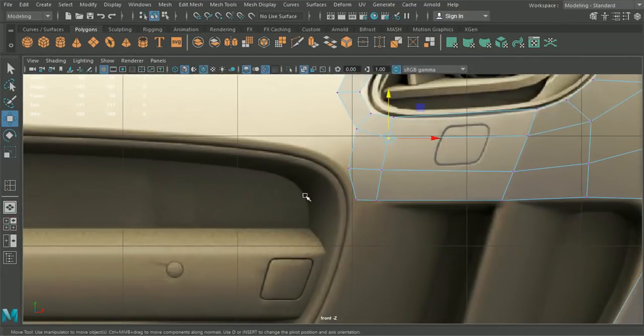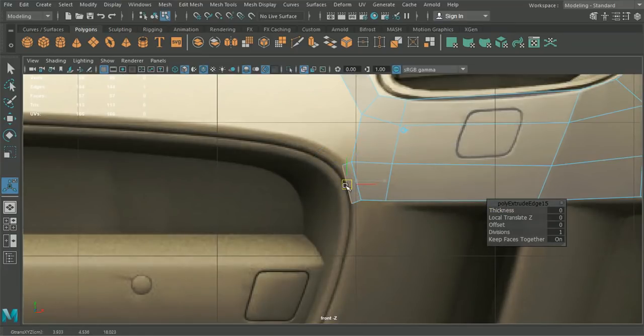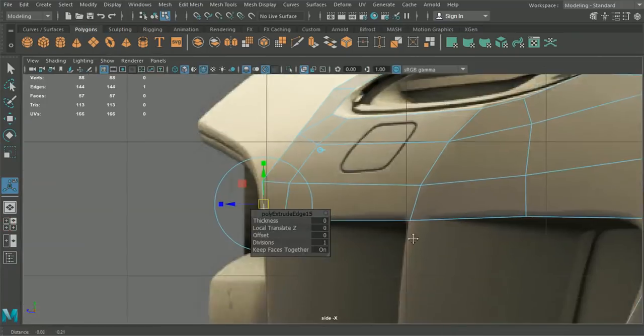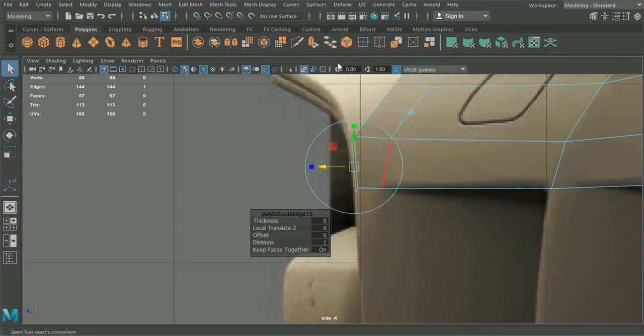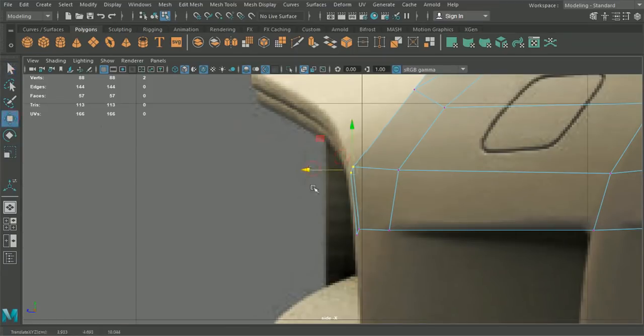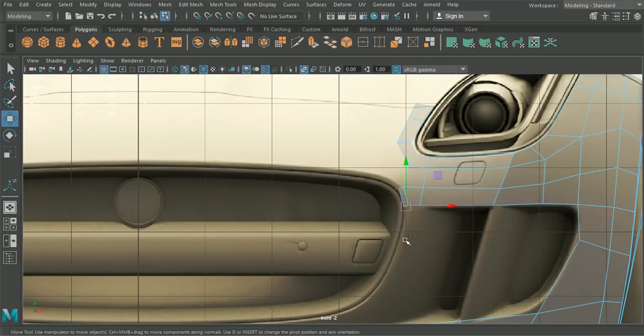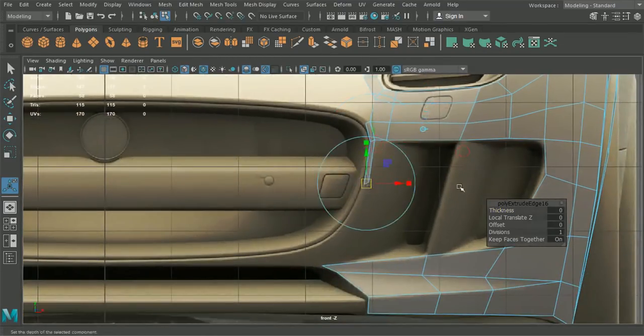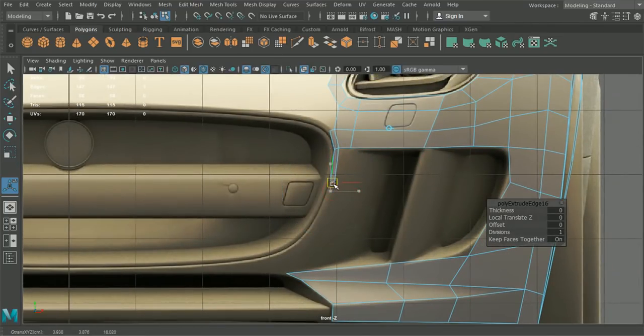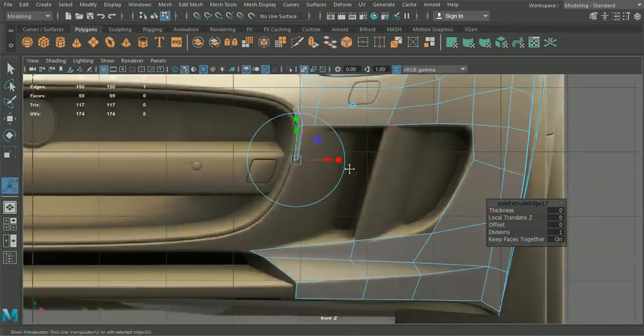And what we're going to want to do now is grab the edge here, hit Ctrl E again, and we're just going to pull it across. And this is going to basically make now the front section, which goes all the way up and around what looks like the large radiator intake here, large grill. And what we'll do with this is we are going to grab the edge here. I'm going to hit Ctrl E, and we're going to need to be mindful of the geometry that we already have. So here we already have a line, so we're going to stop around here. I'm going to hit Ctrl E again, and we're going to go down here. Now this is going to be a little bit different because we have more to add. And we'll go down and around here.